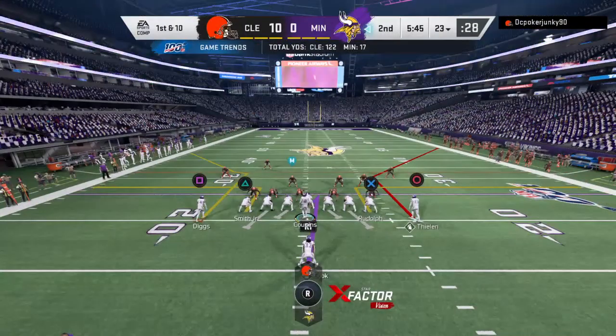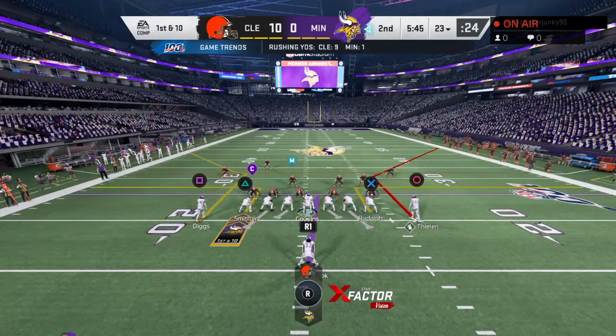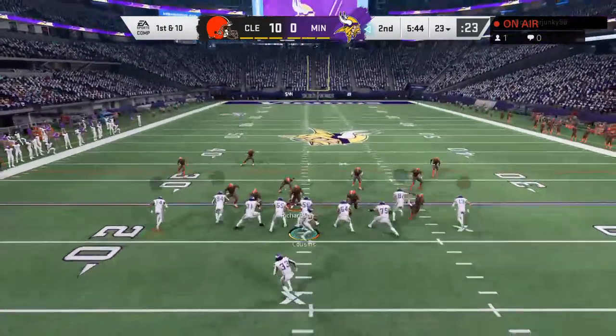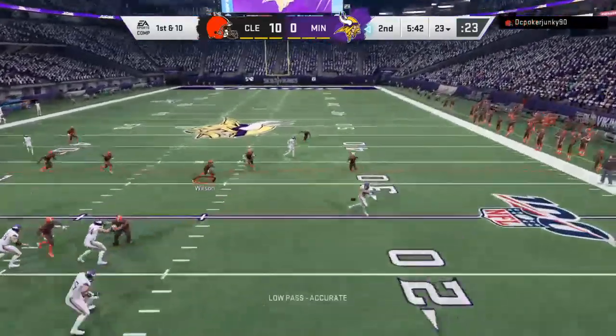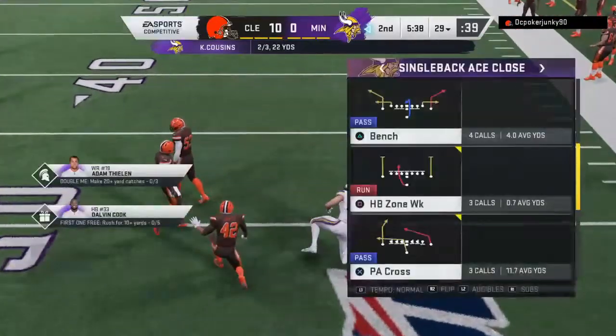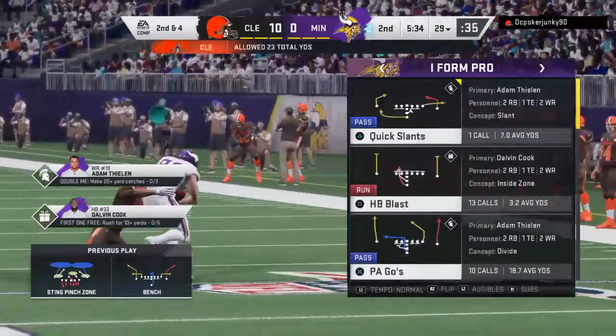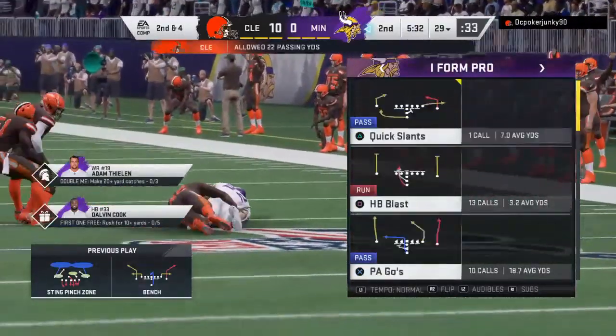Here are the Vikings now to start their next drive. Nothing for them yet from an offensive standpoint, down 10-0 as they come up first and 10. Throwing, Cousins. And this one hauled in by Rudolph. A gain of 6 there on first. Nice rhythm throw there on first down. He located his tight end, made it a nice easy pitch and catch.